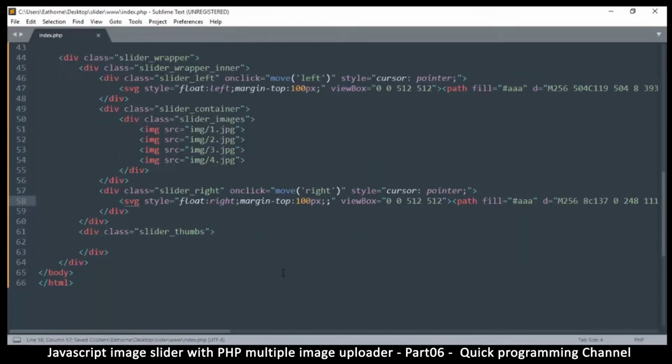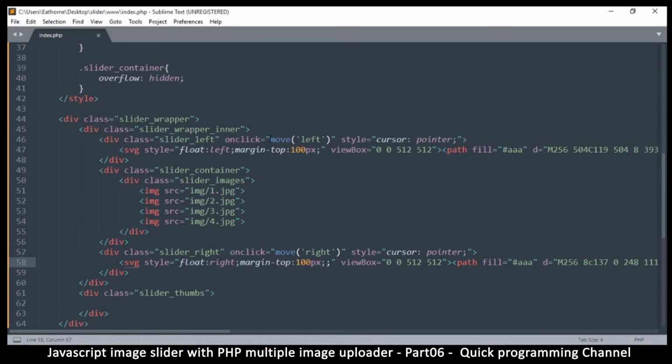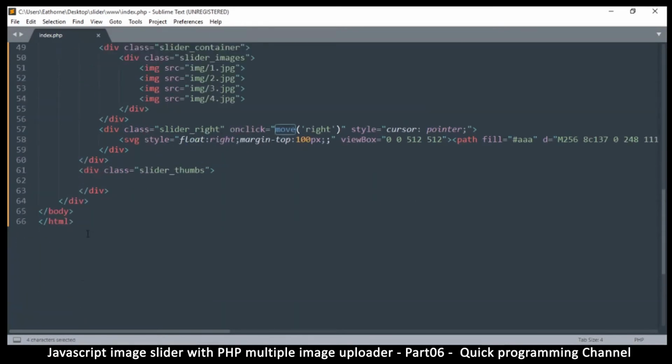So we now need to create a function called move at the bottom here. So script tags for our JavaScript, and then let's create a function, say function move like that, and then we'll get the direction, we'll call it direction, and like that.